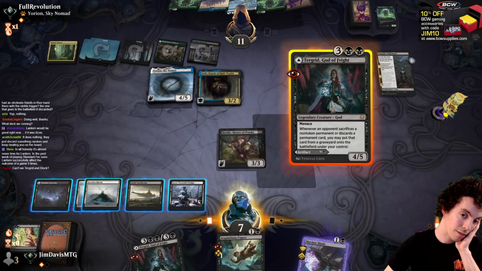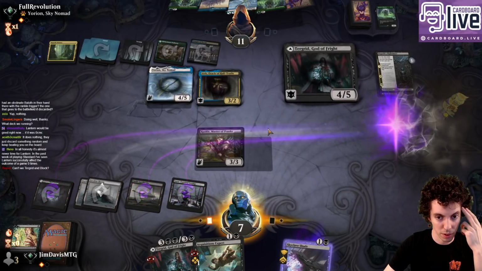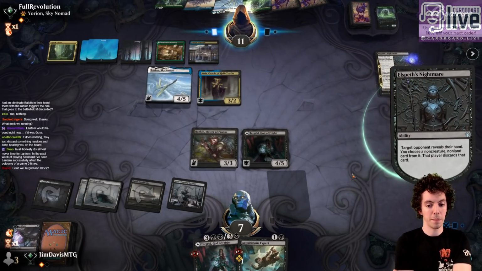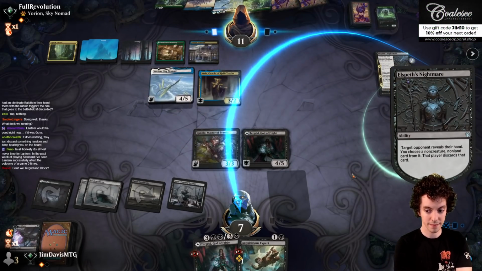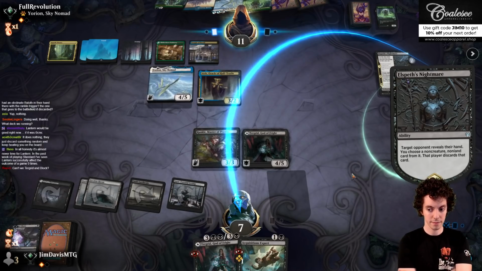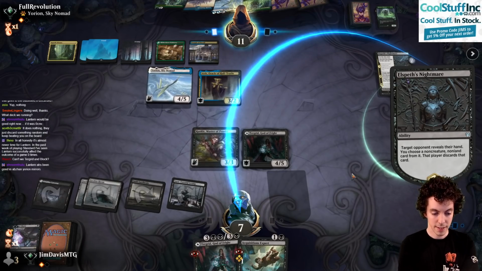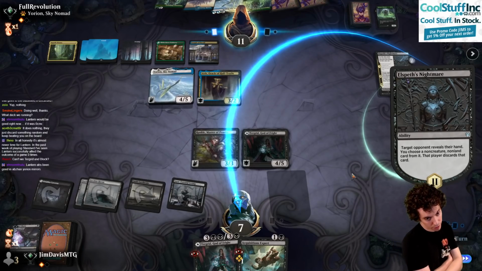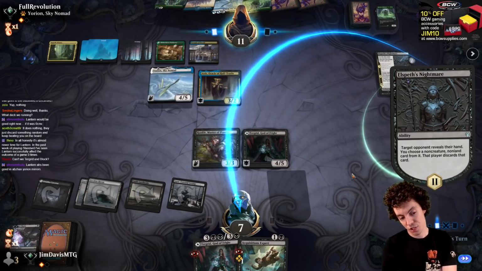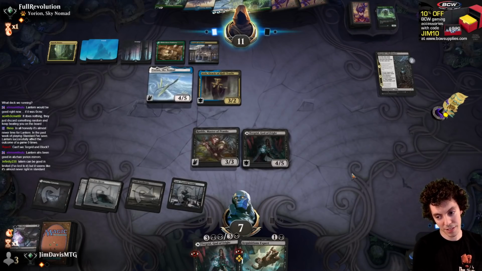Play Tergrid. We double block Atris. We lose Rankle, though. But I guess it's in play, so we can maybe draw something good. I don't even know. We're in big trouble, folks. They attack with both. We double block the Atris. They kill the Rankle. And we need to draw something that affects the board in a positive way.